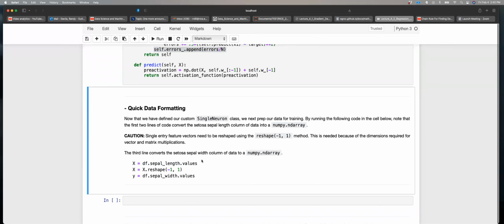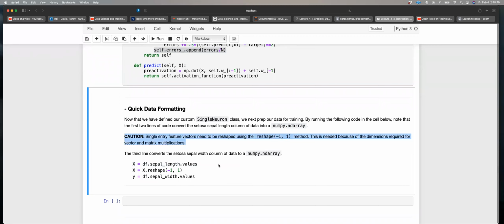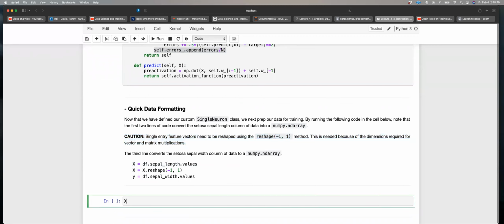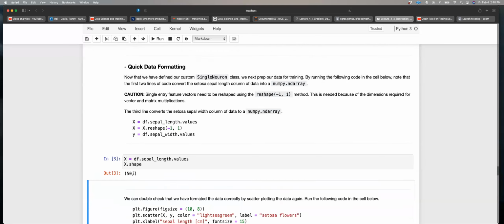Now, this is something that I can't emphasize enough, this caution. When I do this, so x is equal to df.sepal length dot values, and I check the shape of this thing, notice that there's not a 1 in the column space.